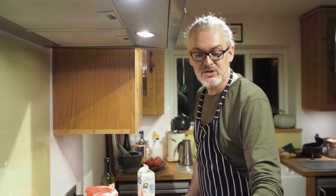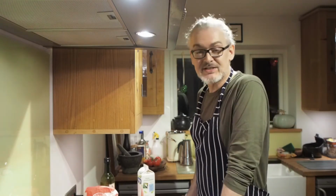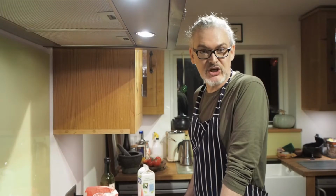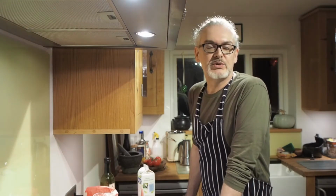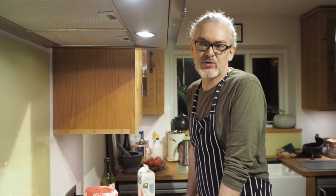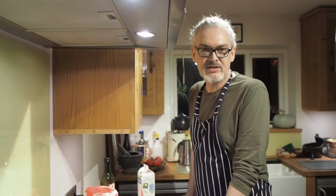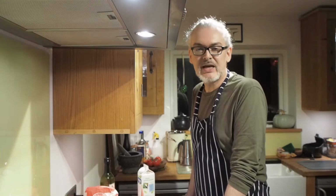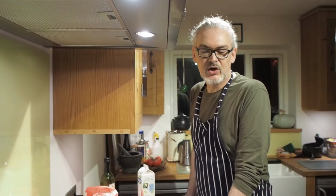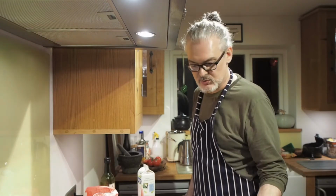So I'm going to show you how to make a basic roux sauce. Now, it is a basic recipe that everybody should learn because a roux sauce can be used as the basis for many different recipes. For example, macaroni cheese, cauliflower cheese, lasagna, vegetable bakes, moussaka. All of those recipes use a basic white sauce.